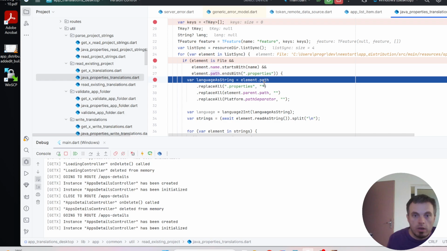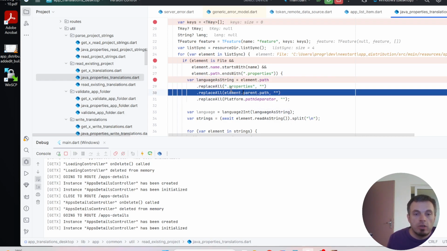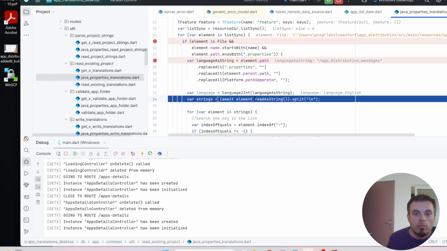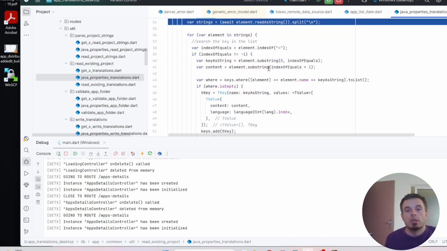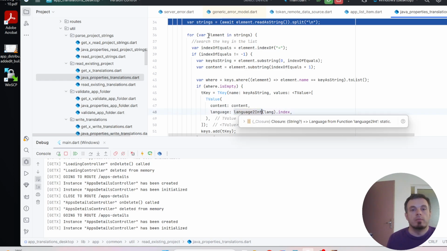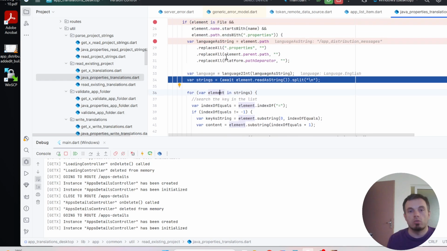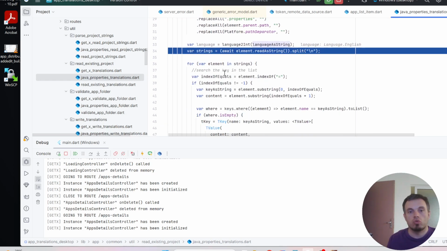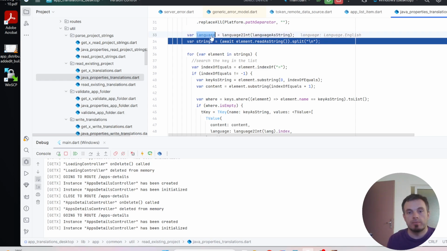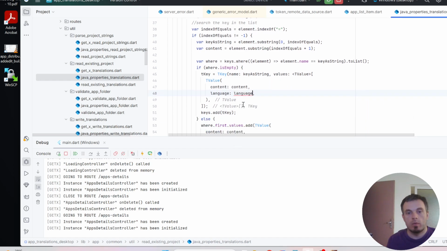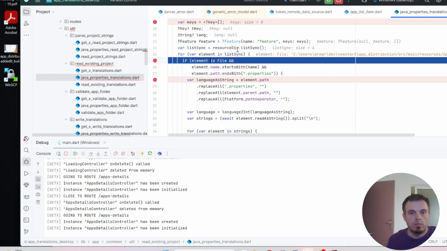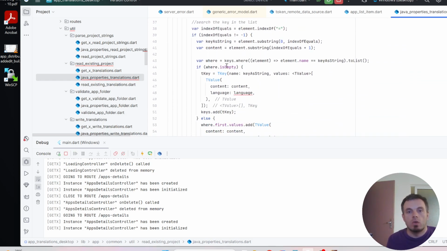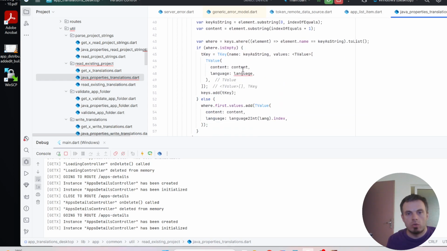Okay, and yeah, here it is. But unfortunately, all the content is empty, and it seems it does not take into account the language I saw here. Okay, I need to release this and see what's the issue here.